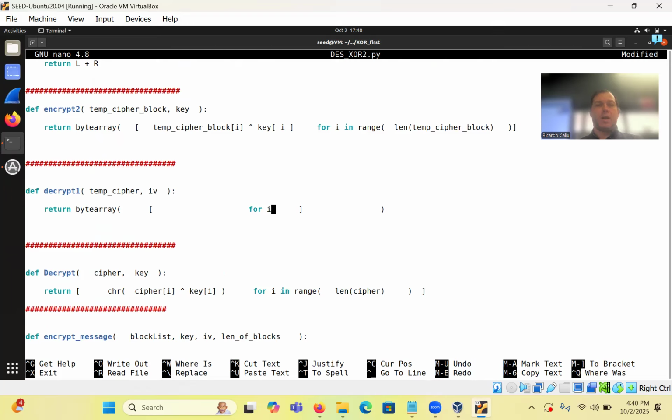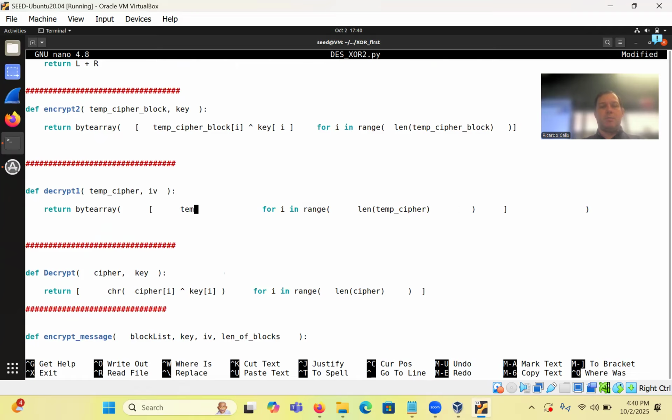So I'm going to say for i in range len of temp cipher. Do you guys see that? So that's essentially the same thing. And then we just XOR these.